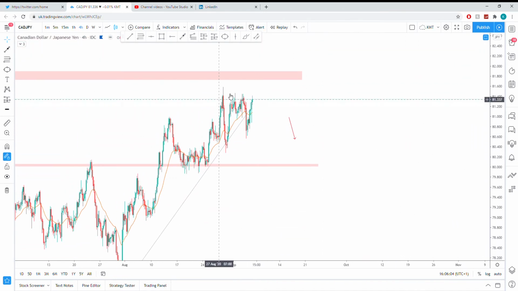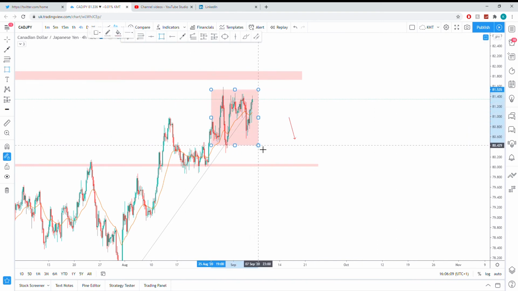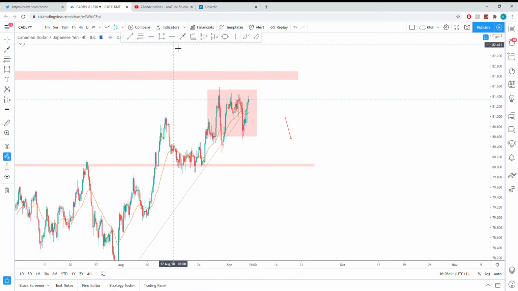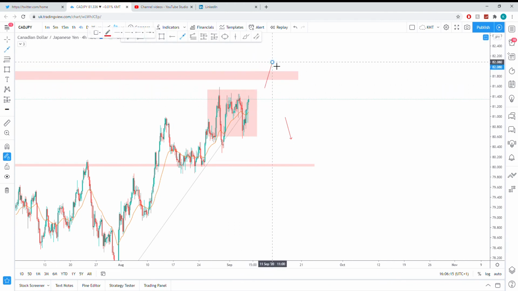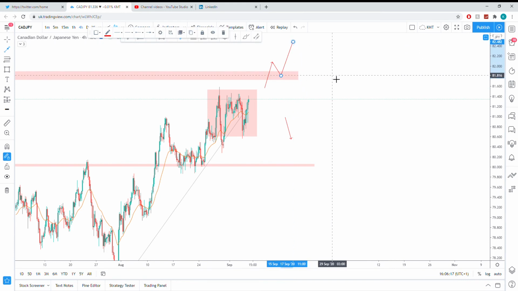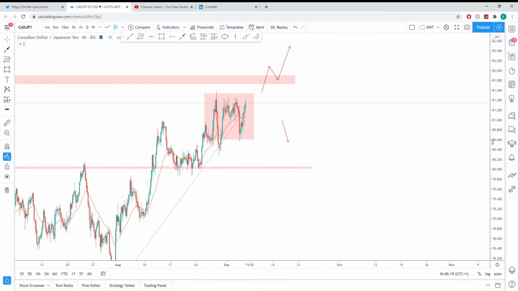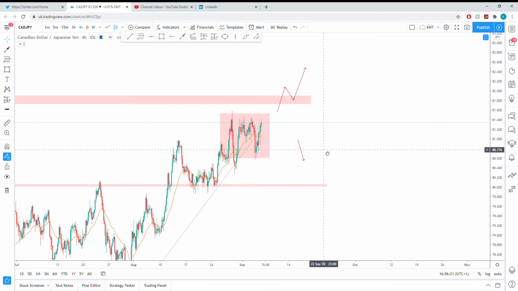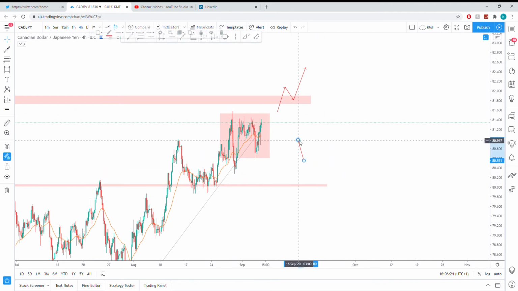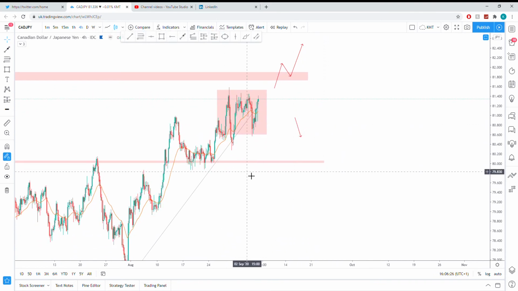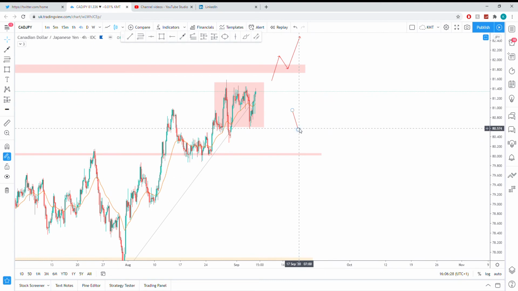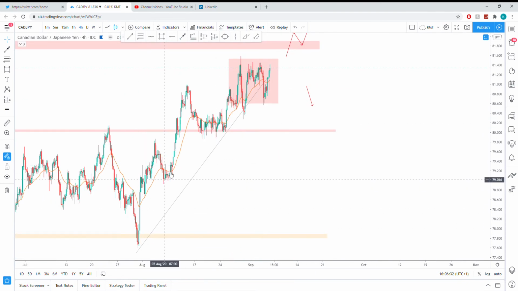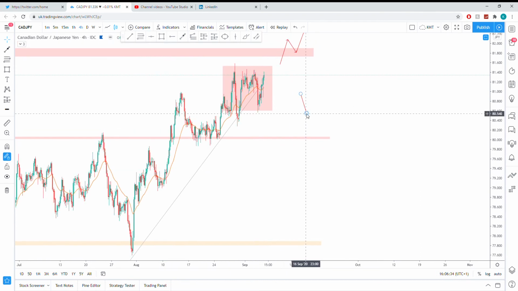We do have a nice build up of consolidation here. The scenario that I'm looking at is, if we do get a break above this structure here, I will need to consider reconsidering my bias. We may still be in a sell bias, maybe price is still pushing higher, but for me, I still think that price has this opportunity to push lower, and a strong correction to the downside is needed after we've had this strong progression to the upside. That's how I'm looking at this.